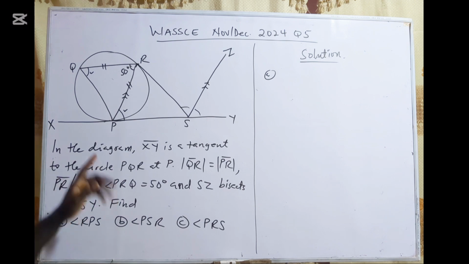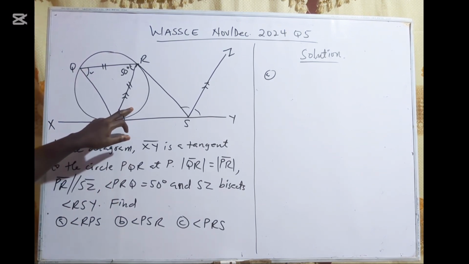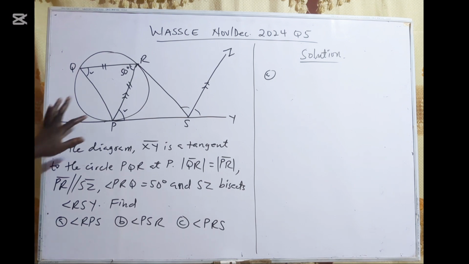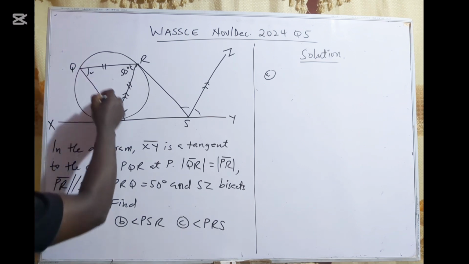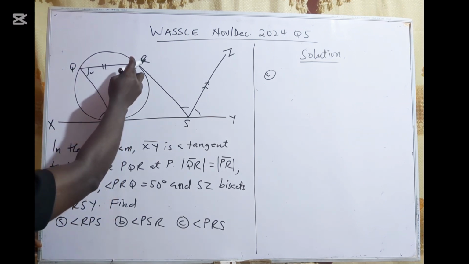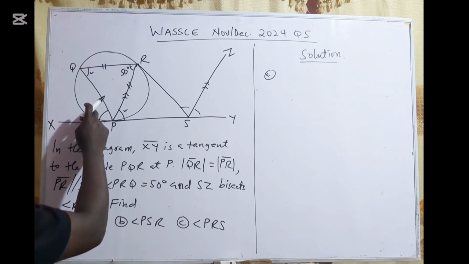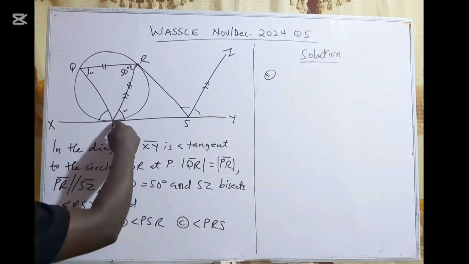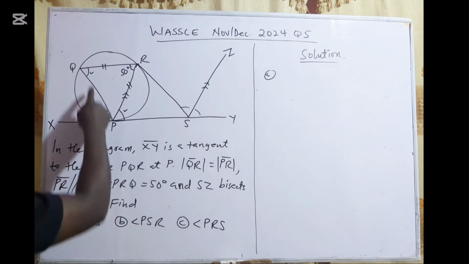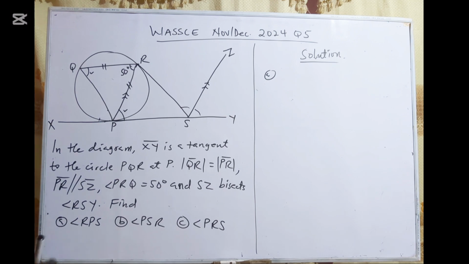So what we have to do is find the angle here, and when we get it, it is the same as this angle. The same way, the angle here is the same as the angle this chord subtends at the circumference, which can be 50. Because this is a tangent, this angle is the same as 50, the angle between the chord and the tangent. Those are the dynamics we can have.